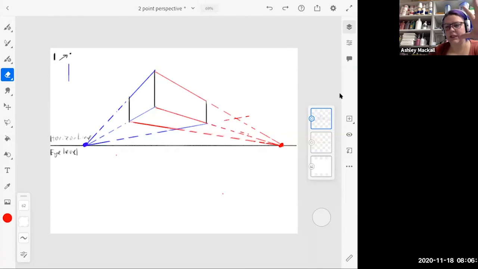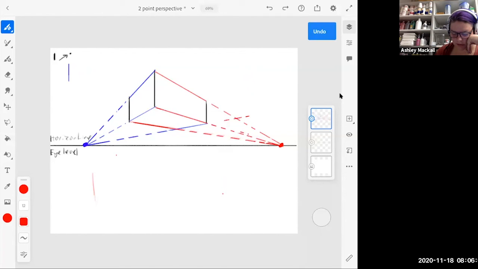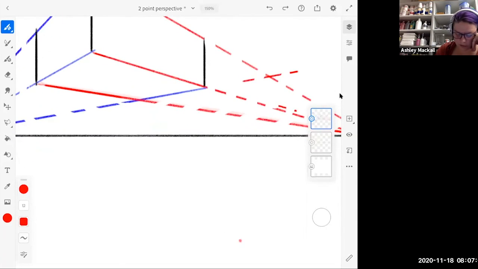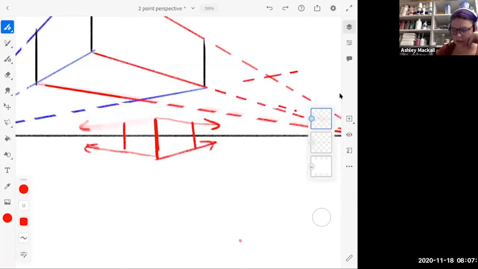If you feel like you completely understand this, I would like you to go ahead and create a box or two of your own. You can put them anywhere on here, anywhere you'd like. If you put them on the horizon line, this is what will happen. So I don't recommend doing it, but I'm going to show you. If you put the box on the horizon line, what will happen is you will go back to the vanishing points. And then you will just have a straight edge. So you'll just see the side of the box like this. So you won't have a top or your bottom, you'll only see the side. So if it looks like that, you technically did it right, you're fine.